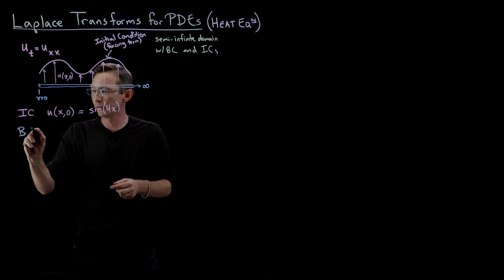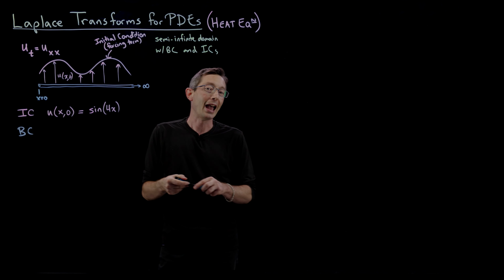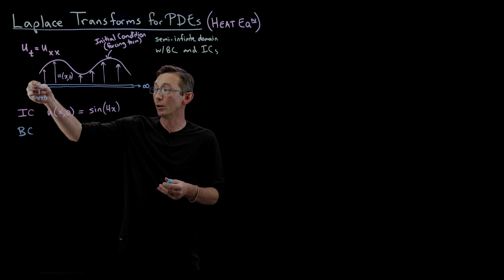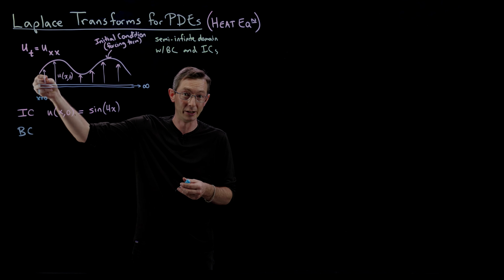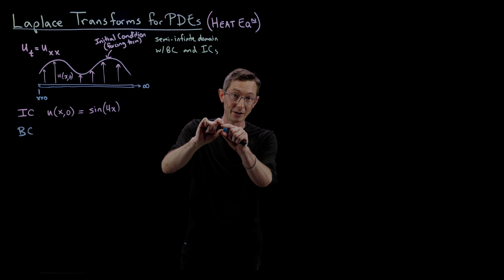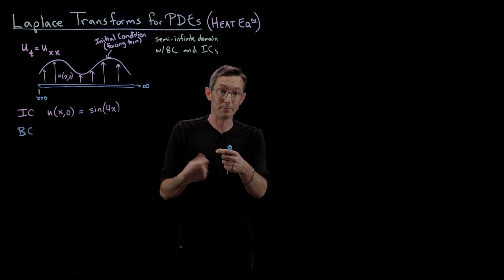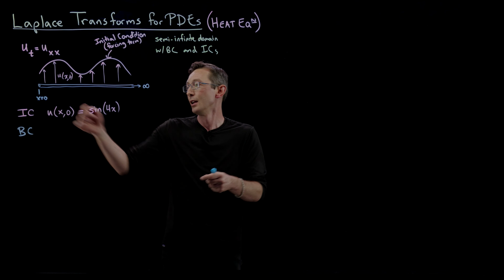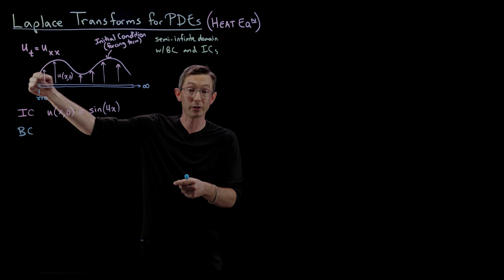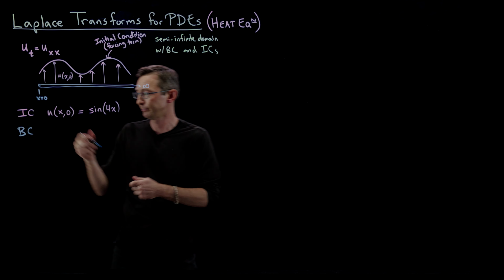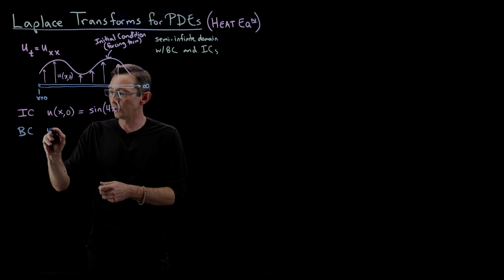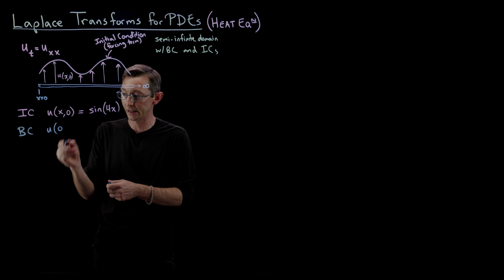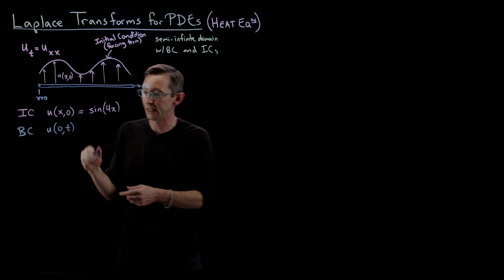And I'm just going to assume that my boundary condition is on the left. And what I'm going to do is impose a temperature on this left boundary. Maybe I have a little heater and some PID controller to make that a constant, or a temperature that I prescribe at this left boundary condition. And so that's going to be u at position x equals 0 for all of time t.